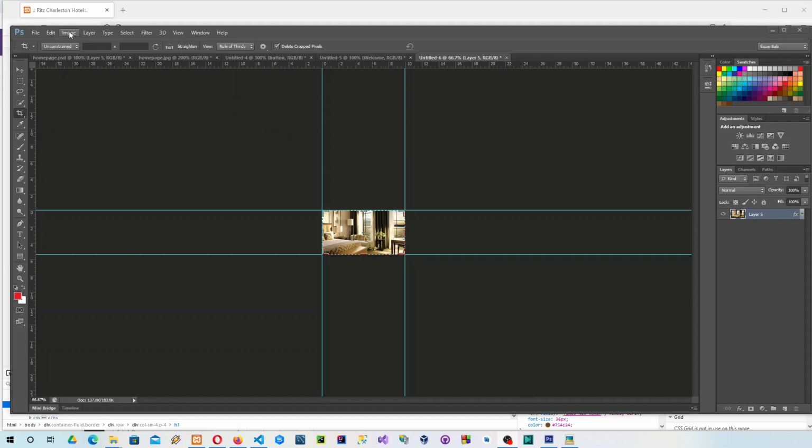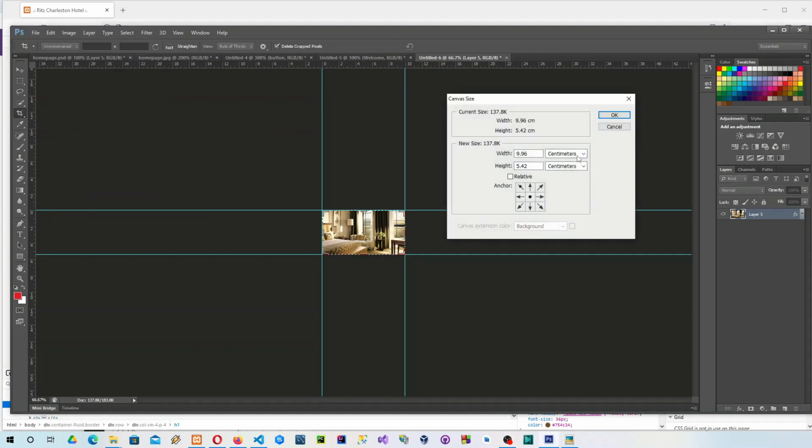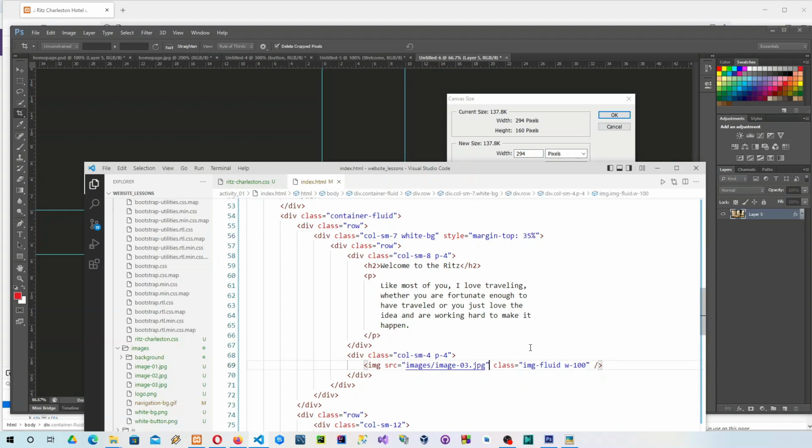Okay, image, canvas size. Let's just try to force it 294. We have here width 294.